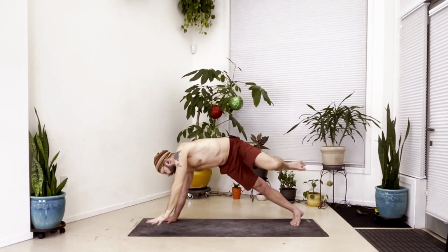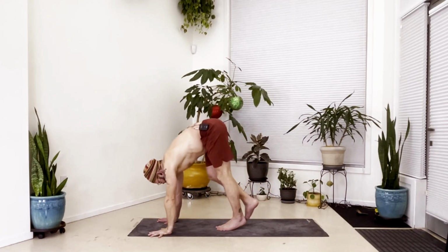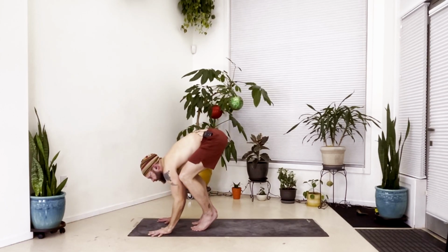Now roll into center. Both hands and feet, full plank. And then walk your feet forward. Hips up high. Let's take it right into crow. Press into your palms. Dig into the fingertips. Lift your heels. And bring your knees to touch your arms.